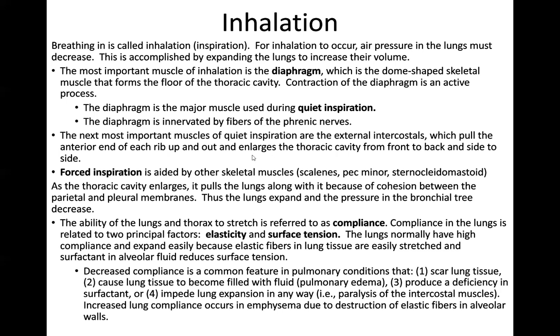Now, if everybody takes a deep breath in, you just performed what we call forced inspiration, which involves other skeletal muscles, namely the scalenes, your pectoralis minor, and your sternocleidomastoid. These are located in the upper chest and even into the neck, which is where your sternocleidomastoid is. They help increase the thoracic cavity size even more than it already was. Okay.